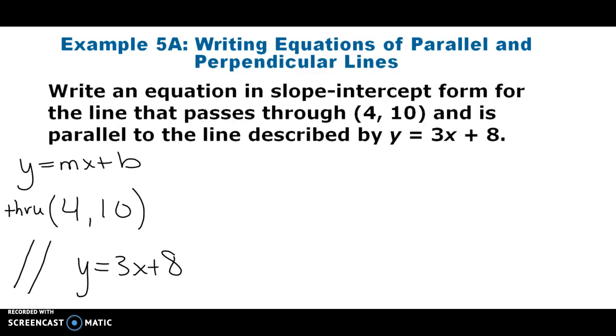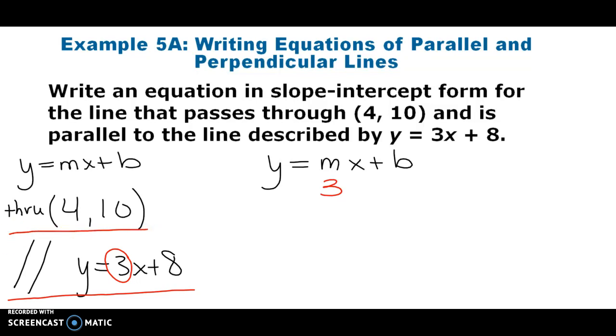So for these types of problems, I would always start out writing y equals mx plus b. Now I'm going to kind of start backwards. I'm going to start with this scenario first. If our line, our new and improved line, needs to be parallel, what do I need to steal from this equation? The 3. So I'm going to replace m with 3. Now, the slopes have to be the same, so we got the 3. But what about the y-intercept? It has to be different, but in this case, we also have to go through this point. So we need to make sure our line does that.